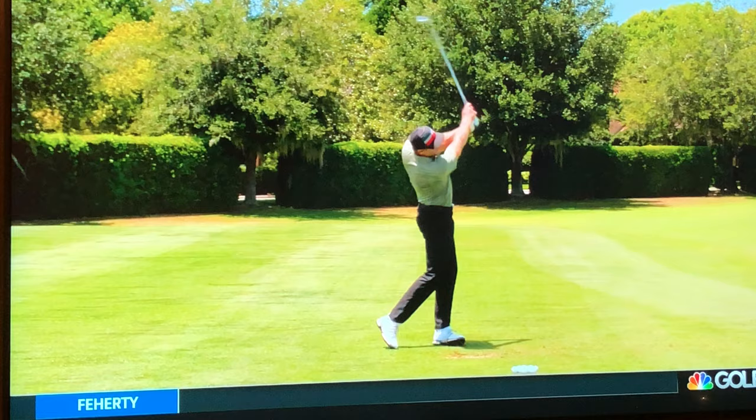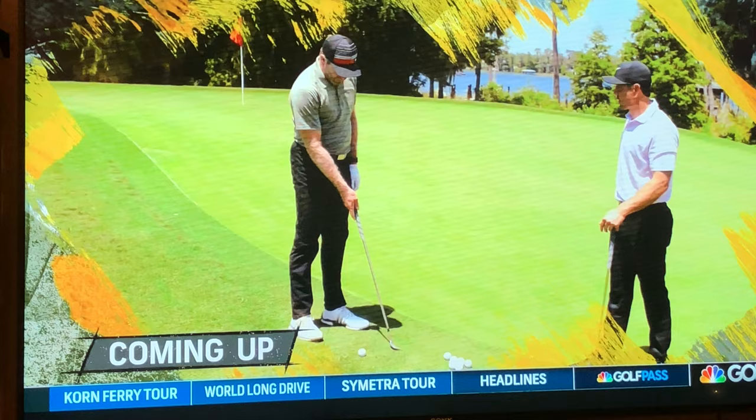Coming up. My contact wasn't perfect. The ball could literally go a foot in front of me. And so contact became iffy. You get afraid of contact.